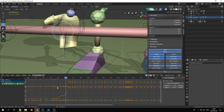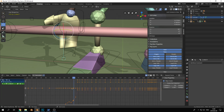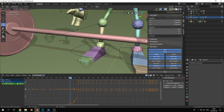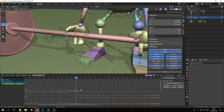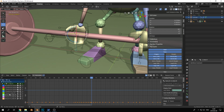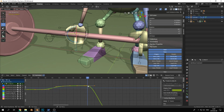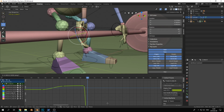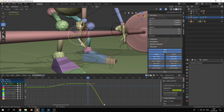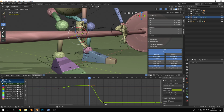Again in the graph editor. What that's doing, it's rotating from there and scaling, I believe. So it's rotating and scaling. And if we look there, ideally what we'd want to do is have it just blend a little bit nicer. So if we look over here, Y scale is a big one. If we look at the Y scale, this affects the curve of the finger. So you can see if we pull that down, that this hand's a bit dodgy in terms of the weight painting, so don't worry too much about that, I will fix it at some point. Pulling it down will make it bend a little bit earlier. So we can go and smooth that out definitely to do something more like that.